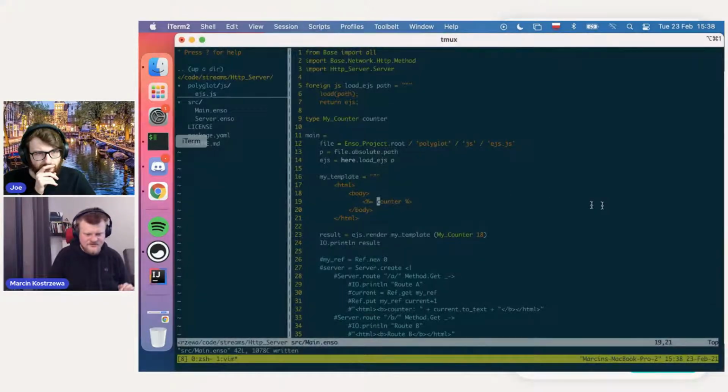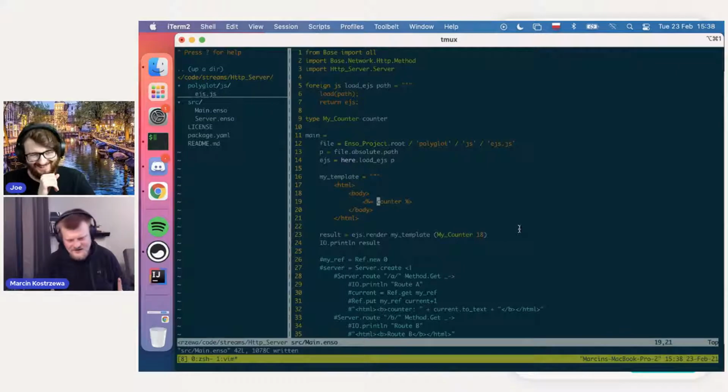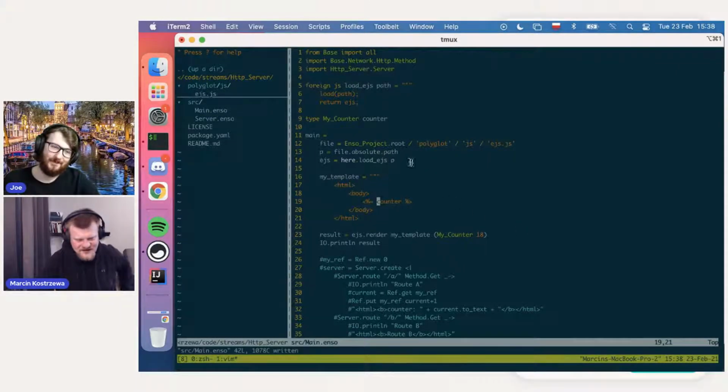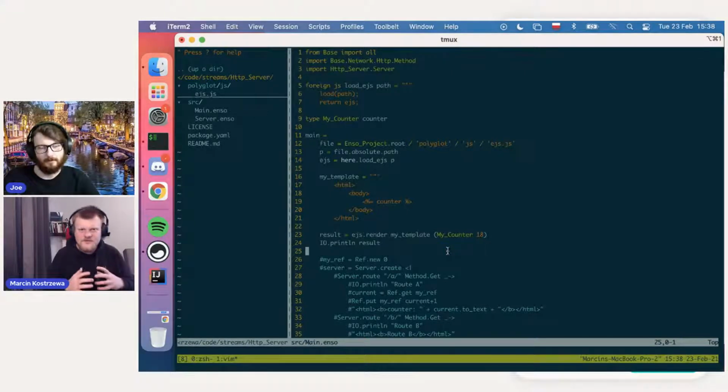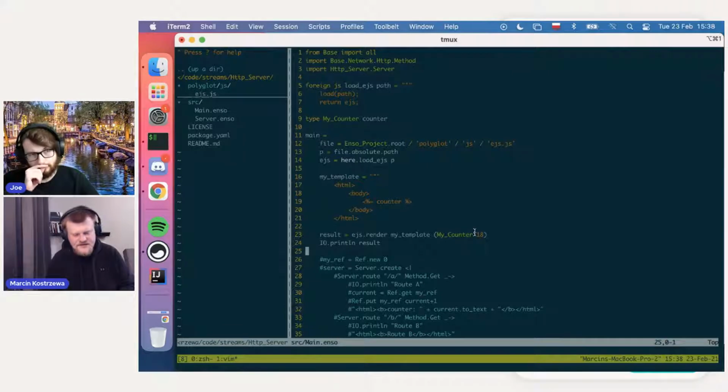Now combine it with the magic of Enso, where we don't actually construct a JS object. We construct an Enso type that has a field called counter. So the JS interop is going to display this type to JS as though it was a JS object, without any actual data copying or anything like that. But when the renderer is asking for the fields of the myCounter object, those fields are available here. Cool. Right? Okay, so we can do this now.